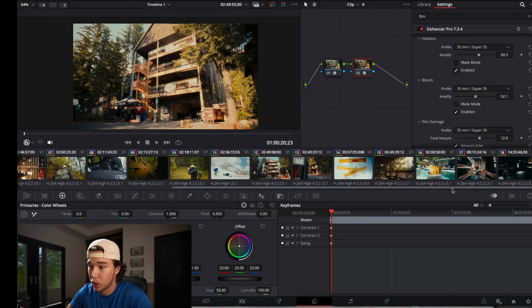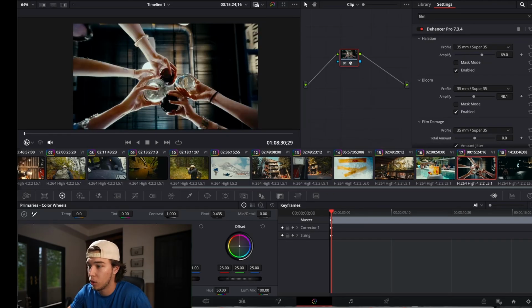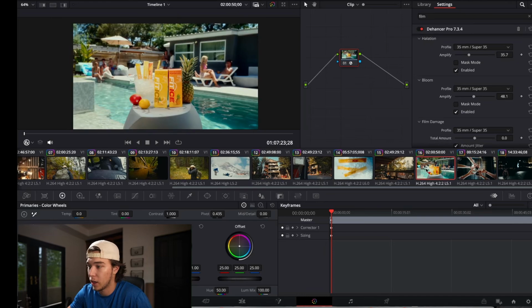And let me know if you guys have more questions or want me to show off more looks that this can do. You can just see how broad of a range and how much customizability it really has. So let me know what you want to see more of, and yeah, go from there.